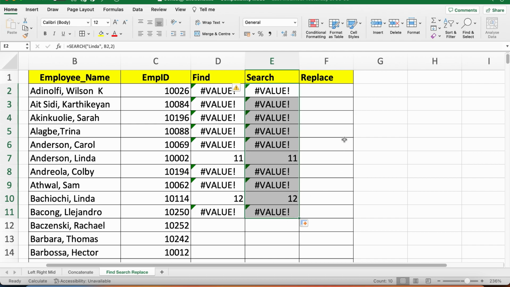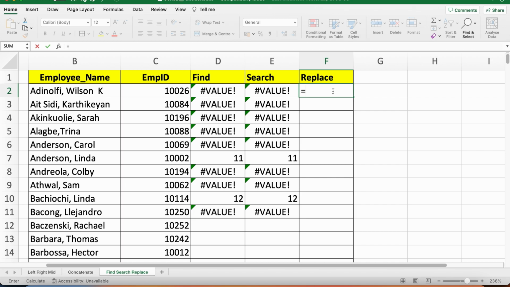Now let's go into a replace function. For the replace function, just type in equal to, then type replace, then open bracket. Now in the replace function, the syntax is somewhat different from find and search. In the replace function, you will find the syntax as old text.